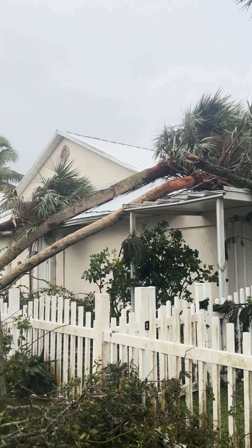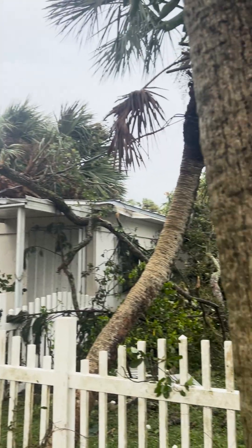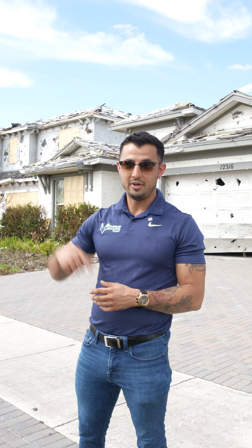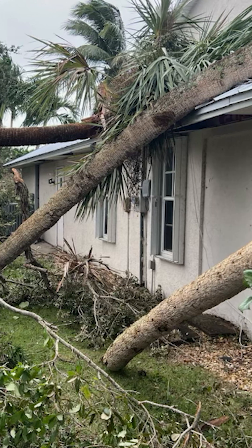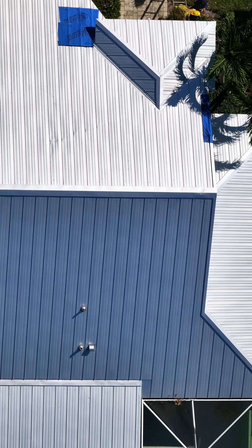This home got directly hit by the tornado and five trees landed on the home, directly on the roof. So which roof system is going to provide you with the maximum protection for you and your family? The metal roof did pretty decent up in Vero Beach — not much of it was blown off. It obviously took hits from debris and trees, it took damage, and the homeowner definitely still needs a roof.